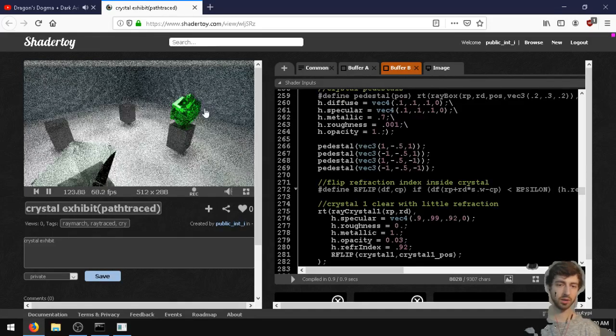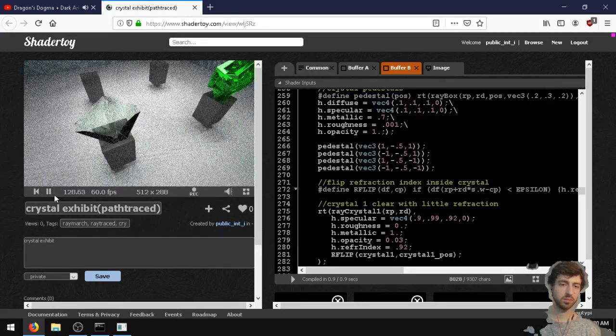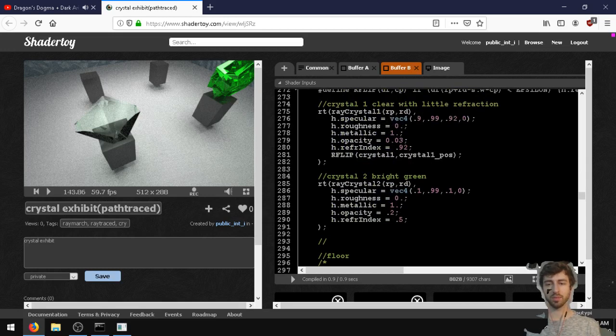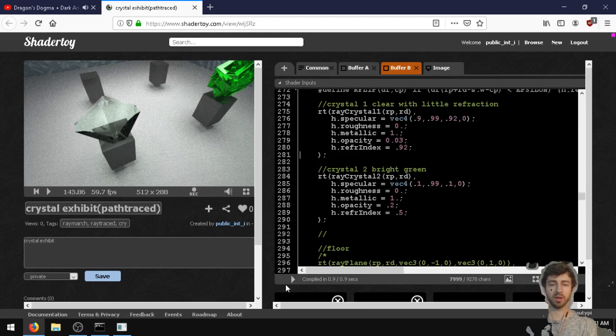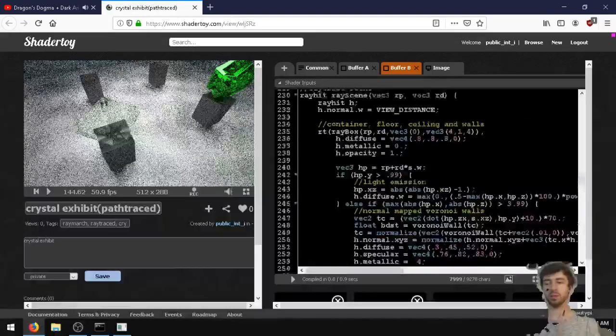I'll try doing it on this crystal. I'm curious how much chromatic focusing of light there is. I think it'll be much more visible with the green one if I do this. So I might not do the flipping there, because it doesn't look better.